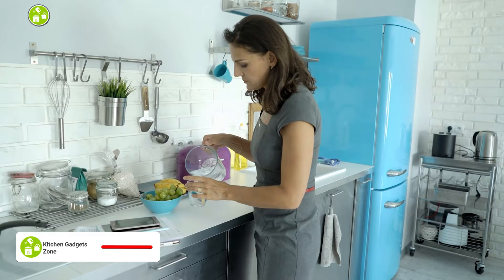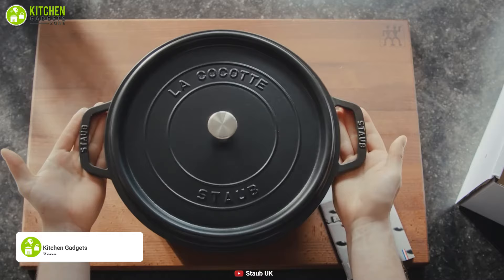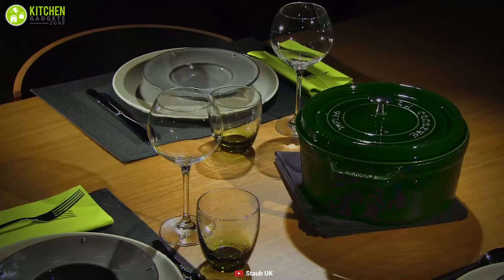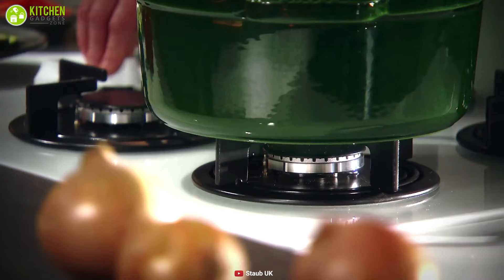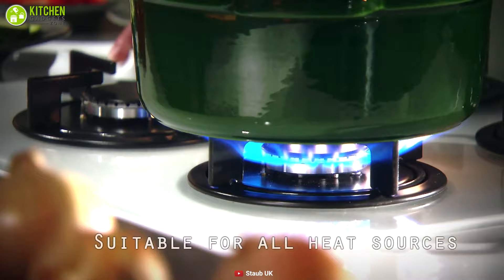Are you dwelling in a studio apartment or have a kitchen with limited space? Then you should check out the Staub compact cast iron cocotte. The 4-quart size is ideal for roasting or braising vegetables or spare ribs, or even for making homemade sourdough bread. It is also ideal for cooking for a couple or a family of four. Its enamel-coated exterior means this pan can be used on all stovetops and can transfer from stove to oven easily for finishing or baking.